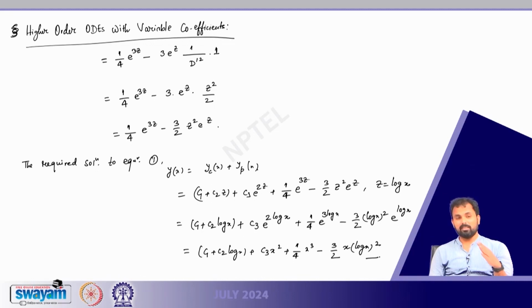Slightly lengthy, but I think the algorithm, the process is very much clear. You reduce the equation which was in terms of x to an equation in terms of z, that means the independent variable has now been changed from x to z. Then you solve that equation, calculating the complementary function and the particular integral, and from there we write down the solution in terms of z and then substitute it back to the variable x. That is pretty much the flow chart we are following.